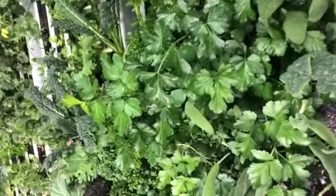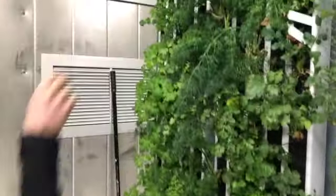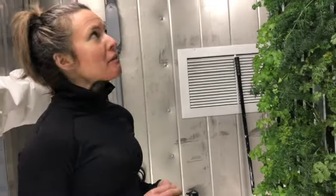We've got curly parsley, some amazing cilantro growing — the wintertime is amazing — and buried in here I've got some rosemary and some dill. This will eventually come out and I'll get more cilantro and dill in here. Basil I grow inside separately. While you can grow basil in these farms, basil likes it a little bit warmer and has different nutrient requirements and pH than most of our leafy greens. So I consistently grow it in my vibrant farm and keep things here that I know do better in this environment.